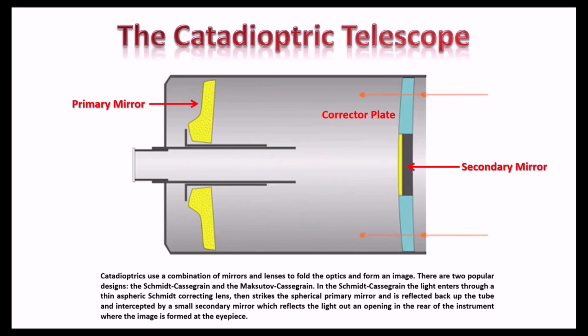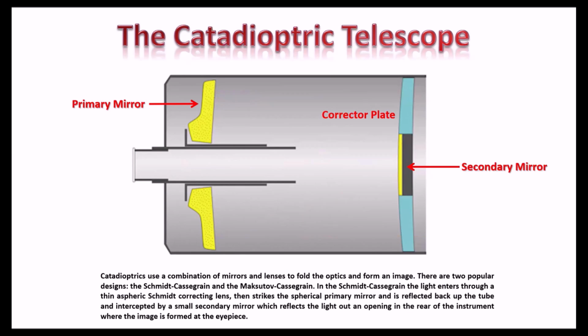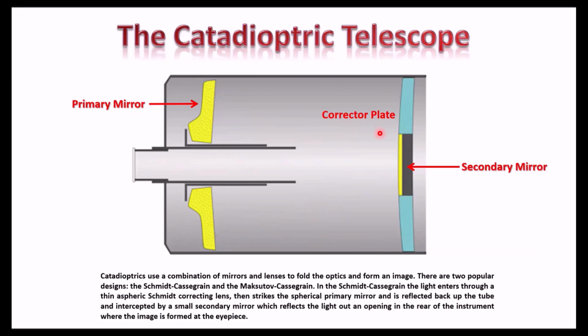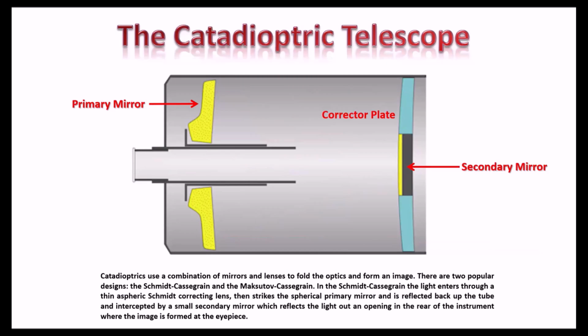So what gives them a property of a refractor is they do have a lens up front that does help correct the image a bit, because the tubes are so short and stubby, because they're made to be very portable. So in the case of the Schmidt-Cassegrain, the lens up front is so thin, it's called a corrector plate. In the case of a Maksutov-Cassegrain, it's called a correcting lens, because it's a little thicker and curved, but they're almost exactly the same. So when the light does come in, it doesn't show in the graphic here, but it's ever so slightly bent, like a refractor, but not nearly as extreme as a refracting telescope does it.